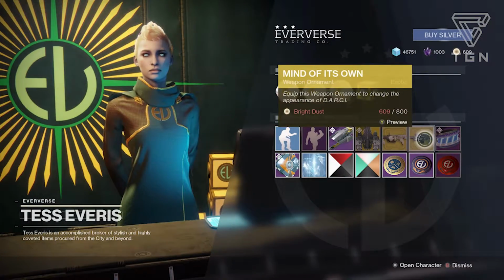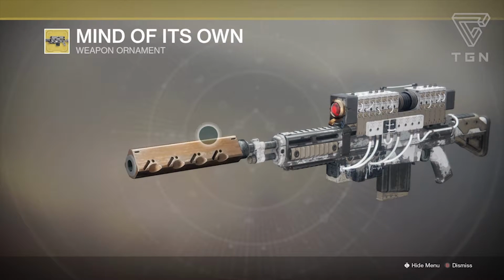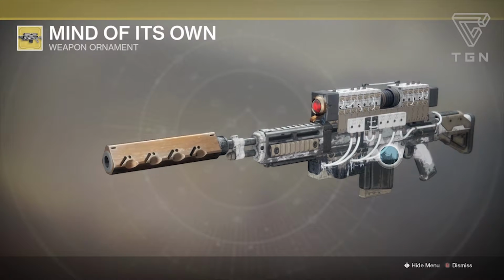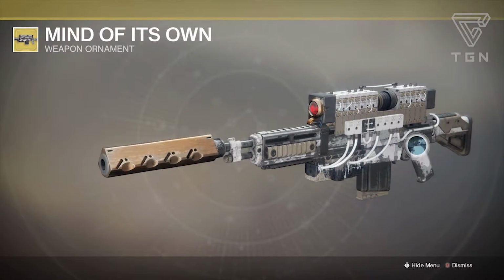And it looks like you have the Mind of Its Own for the Darci. Now, the Darci seems like a pretty good sniper. It has very low zoom, basically makes it look evil instead of its original appeal. But it's kind of a cool ornament. If you want it, definitely go pick it up.